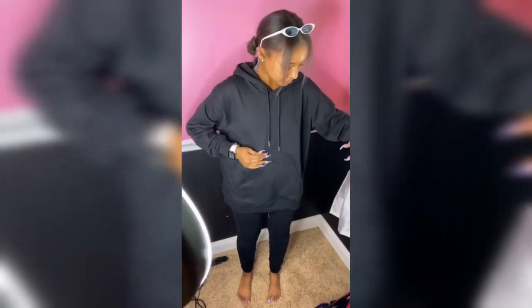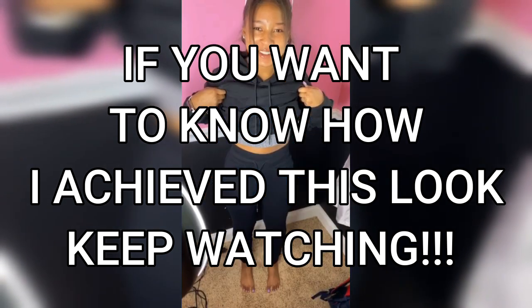Okay, guys. So this is the before. I got a medium sweatshirt, because you're going to cut this off, so I just wanted to make sure that it fit my legs. And I got an extra small pants.